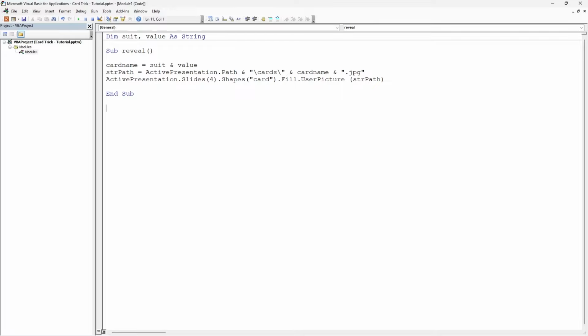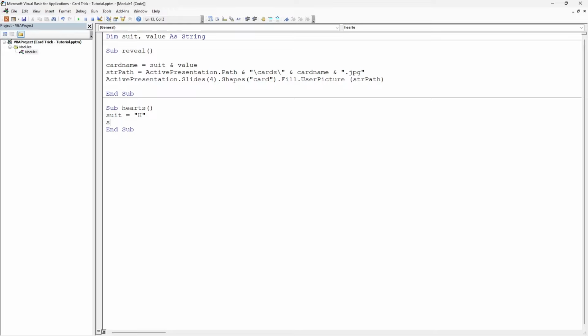So we know that we've got code that will actually change the playing card into whatever playing card the user has selected, but how do we actually get the values into the variables suit and value? Let's do suit first. So what we're going to do is say if the user clicks on a button for hearts, then we're going to say that suit is going to equal H.